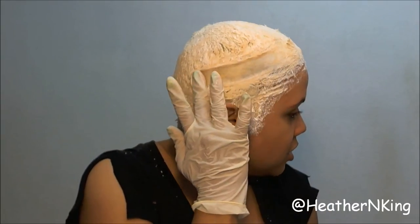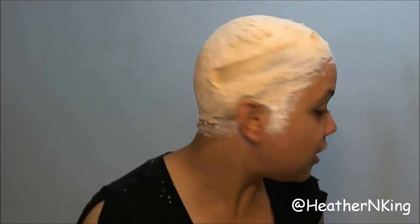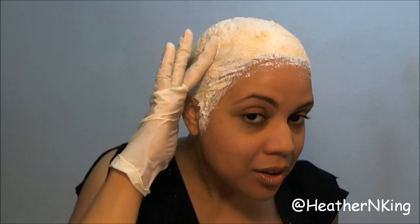It has been 45 minutes total now, so I think my hair is probably about as blonde as it's going to get for now. So let's go ahead and take a look. Sorry, I'm using my viewfinder. I keep forgetting to keep the mirror over here because I keep moving it to the bathroom and coming back here. Okay, so as you can see, my hair is pretty light right now. And you can also test it just by streaking like that with your finger and taking a look. Yeah, that definitely does not look black or red anymore, does it? So, yeah, I think we're doing good there.